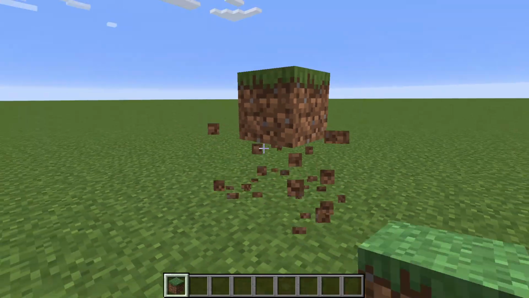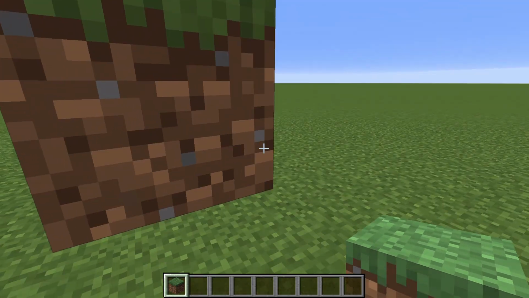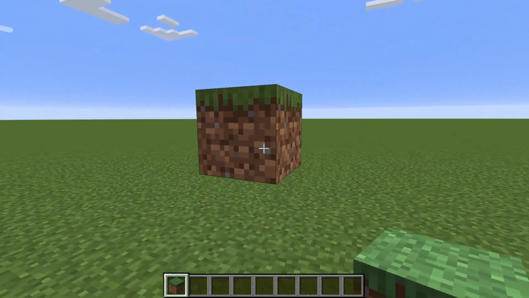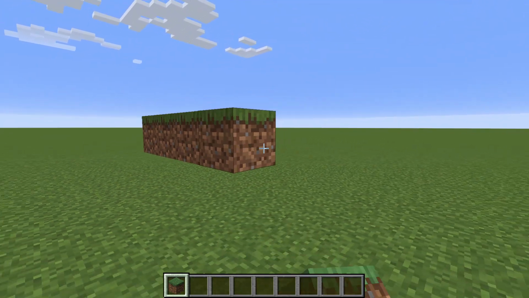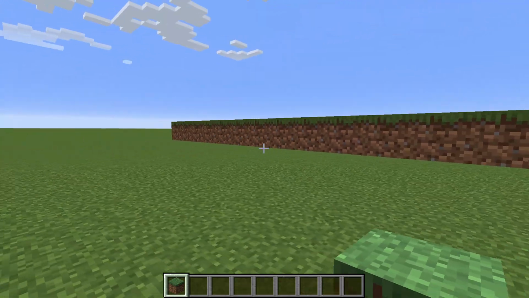If we were to place a normal Minecraft block down right here, this grass block, and count, there's 16 pixels by 16 pixels. That's how big it is. So each one of these Minecraft blocks, if we were to place another here, that's 2, 3, 4, 5, 6, 7, 8, 9, 10, 11, 12, 13, 14, 15, 16. It's going to be that wide by that tall.